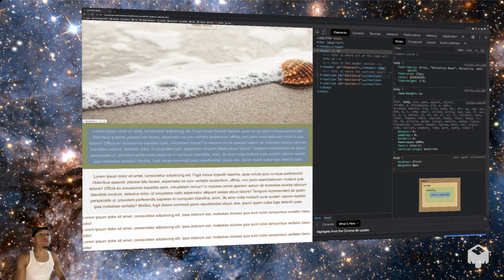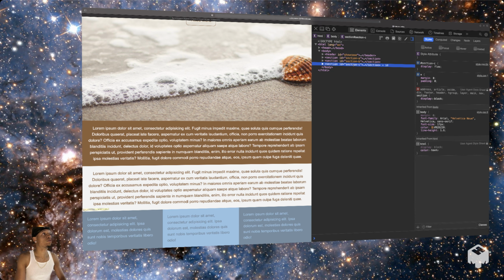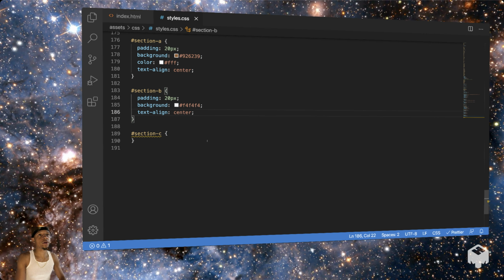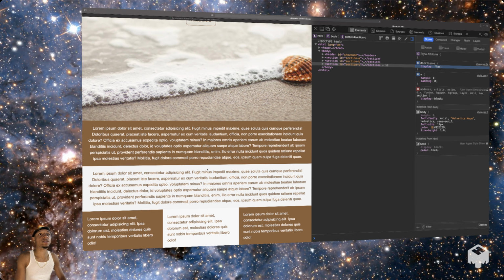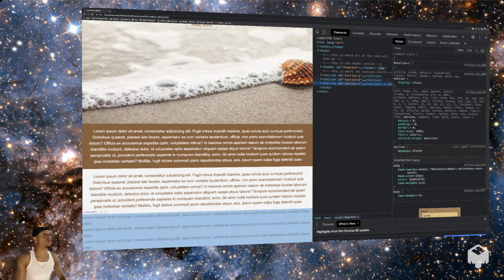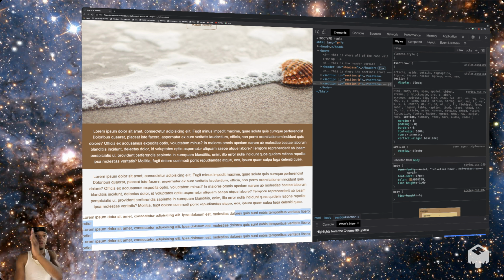And now we need section C, which has, okay, section C just has display flex. So remember when I told you display flex makes section C a container. So section C now is a container with display flex. But right now you can see it doesn't have anything. But when I refresh it, this is going to be a column, and this is going to be a column, where they're lined up 1, 2, 3, rather than stacked. That's how they're going to be.